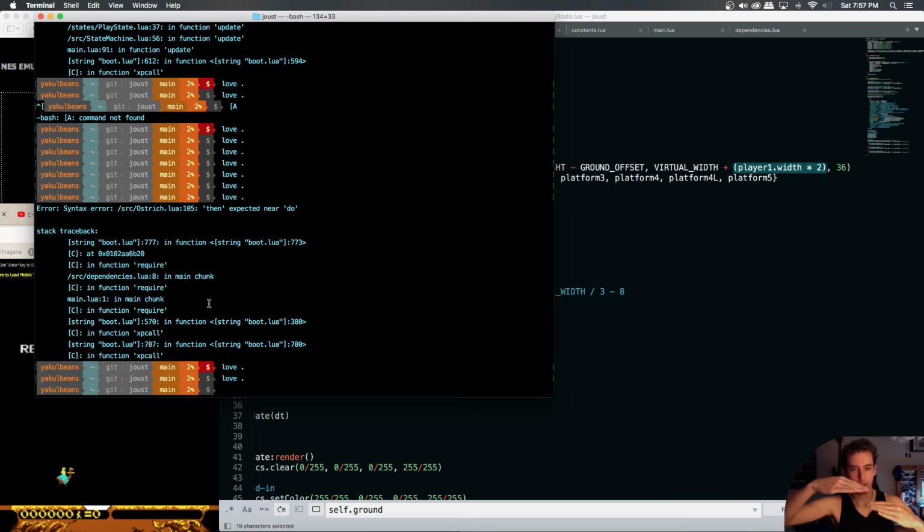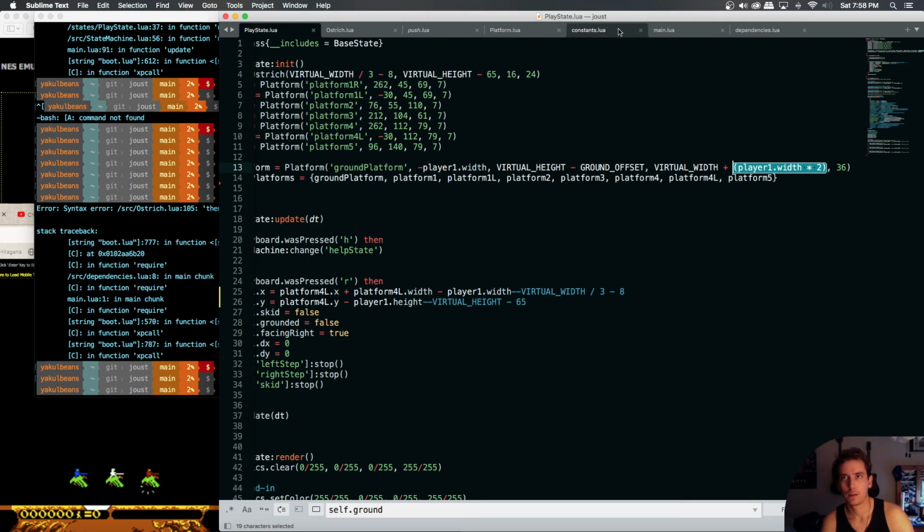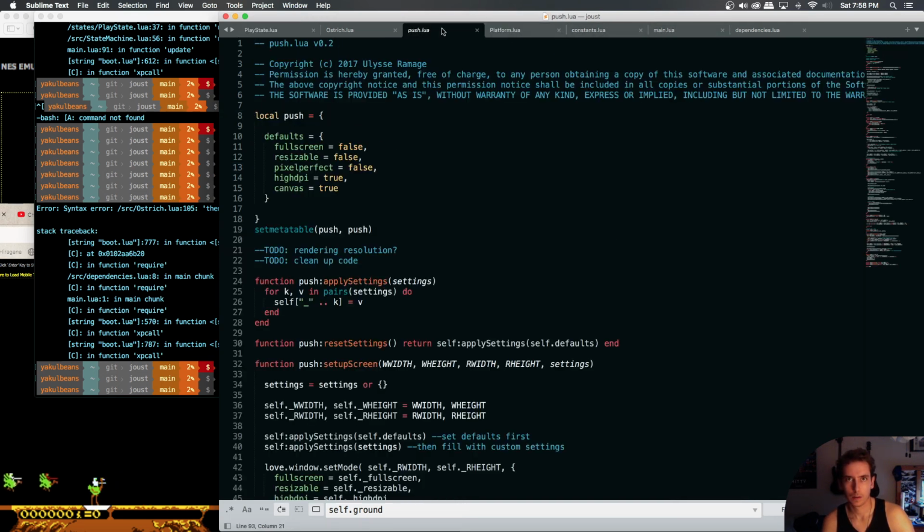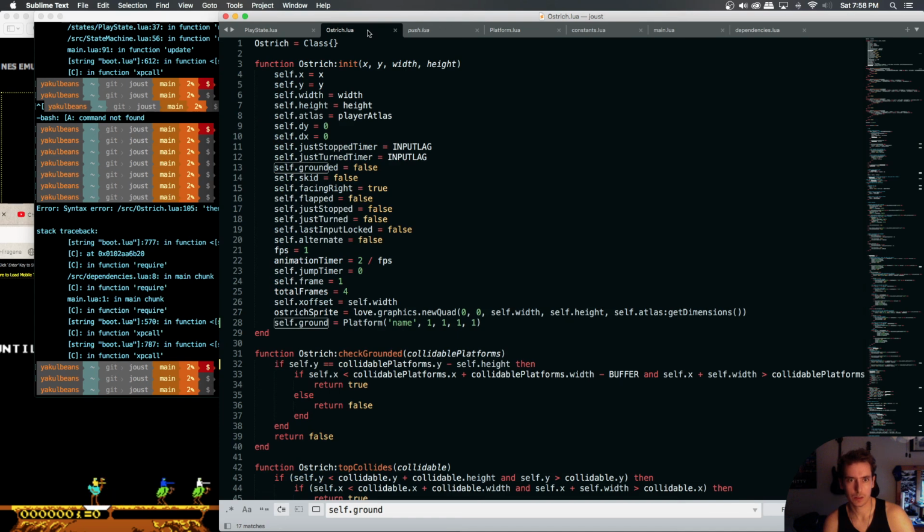So the top still returns a top collision, but the buffer is like when the right side of our ostrich is passed, it goes about neck deep before it bounces, in the original at least. So that's why it looks a little weird. I kind of feel like our top collision needs the buffer as well. I think that'll fix some of the weird stuff we've been seeing.